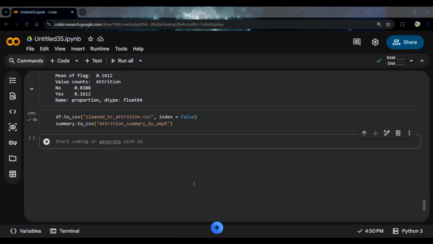If addressed, companies can realistically cut attrition 10 to 20% in key groups, saving significant hiring and onboarding cost. These are the recommendations we found from the HR attrition data set.